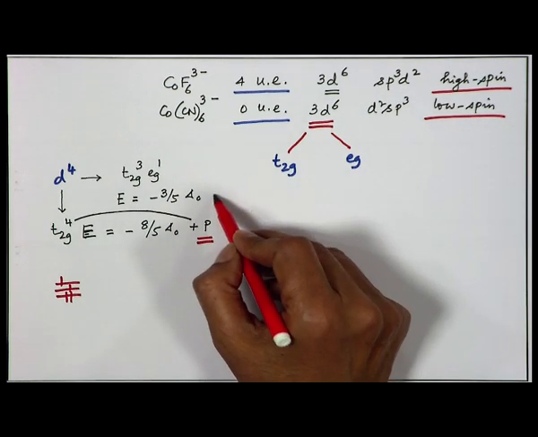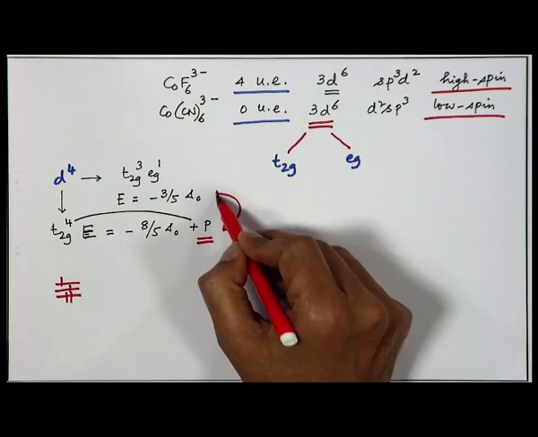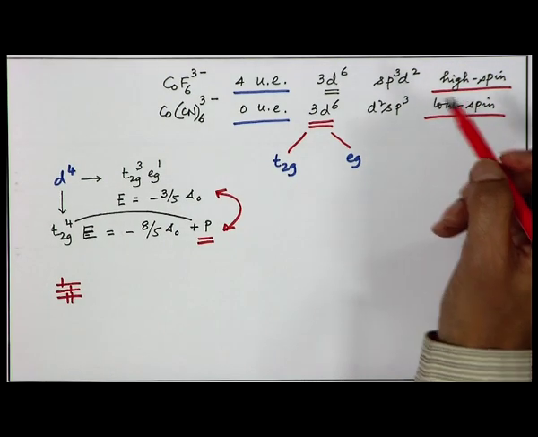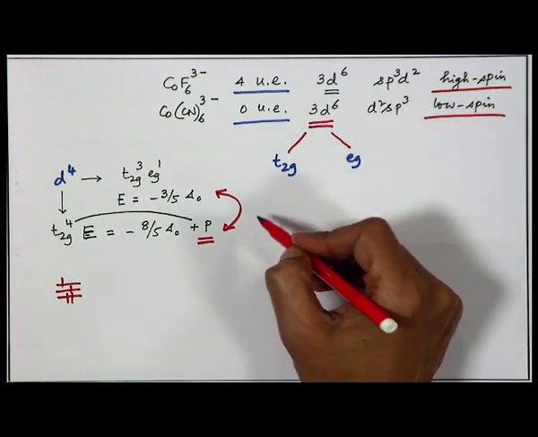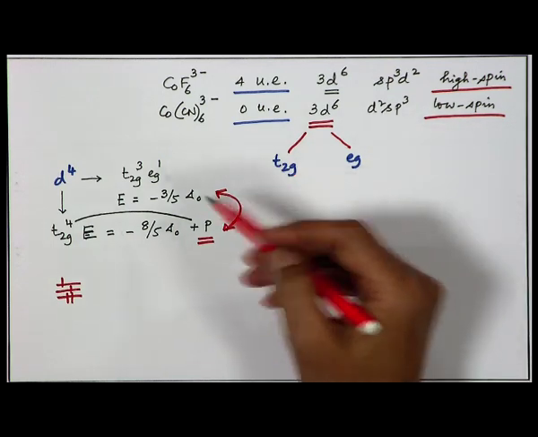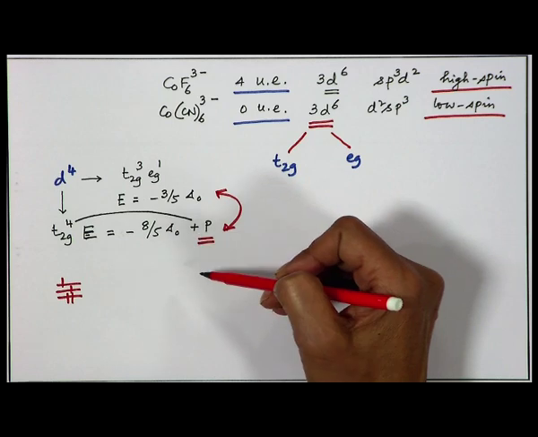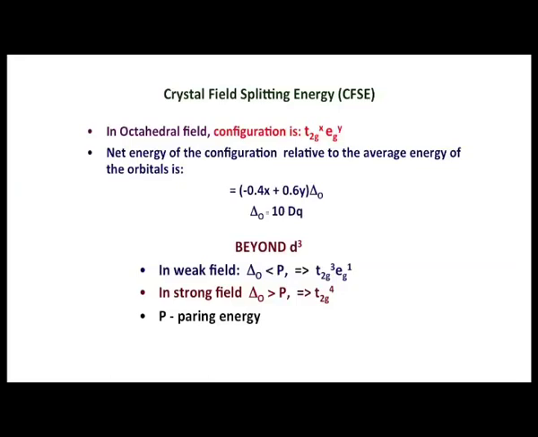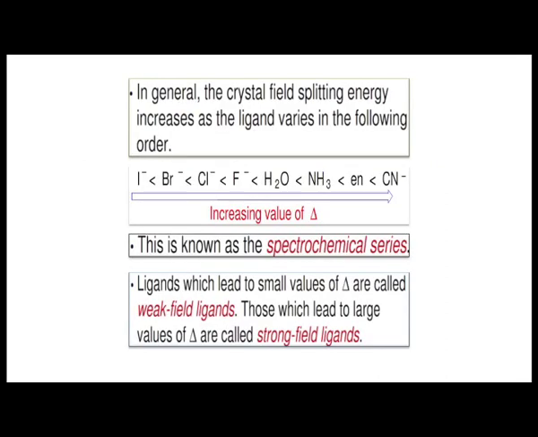So, these are the 2 energy differences for the high spin and the low spin configuration, and we will see what the corresponding contributory factors are which can dictate whether we should have a low spin complex or a high spin complex, depending upon the nature of the corresponding ligand available to us. P is therefore the corresponding pairing energy, and when we consider the pairing energy together with the crystal field splitting, we find that it increases as the ligand varies in some order.